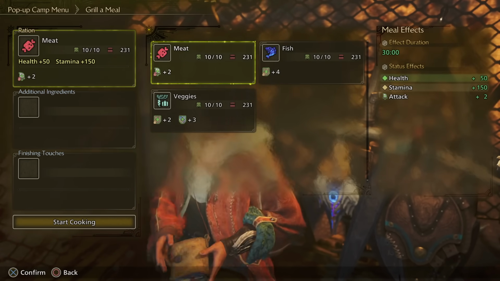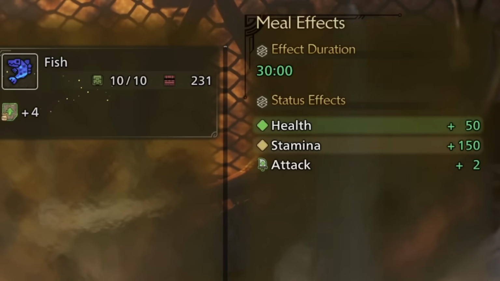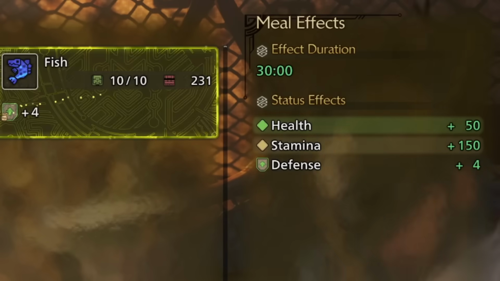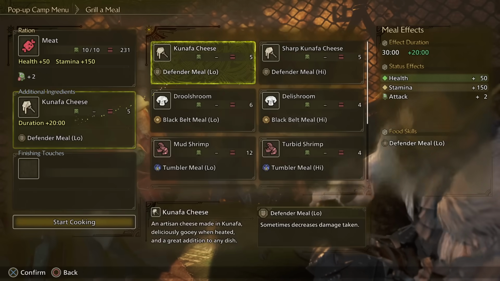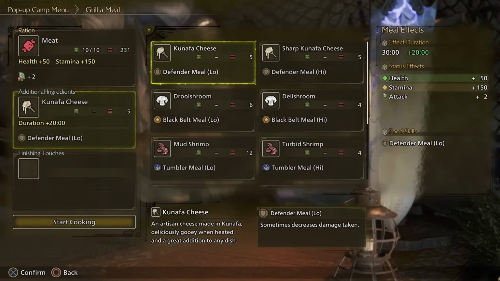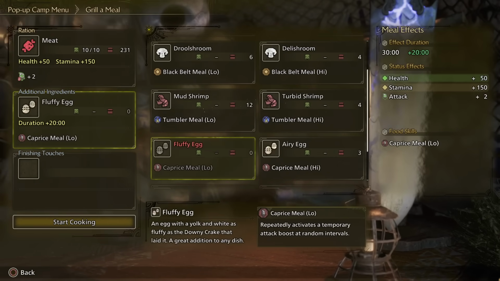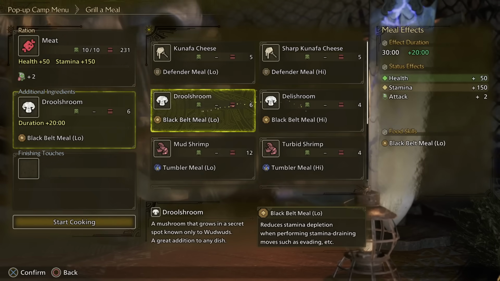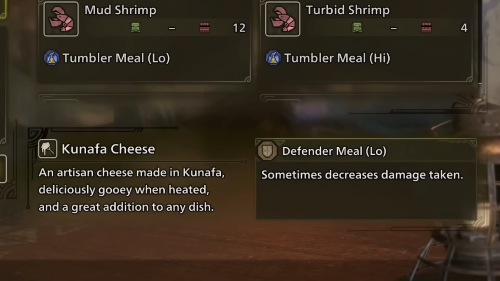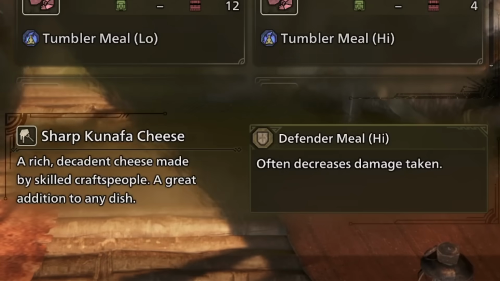The main thing that you're eating for really is the health and stamina so that you're actually getting that. So you can see that no matter what I pick, I'm getting some sort of benefit alongside that health and stamina increase. And the average time for this is 30 minutes. But that's when I start to add other ingredients that it changes. We now get food skills. We also get duration increase. So that adds another 20 minutes, putting it to 50 minutes total for this buff. You can hover over the ingredients to see what benefits you're going to get. For example, we've got defender meal low, so sometimes decreased damage taken, versus we have defender meal high, often decreases damage taken.